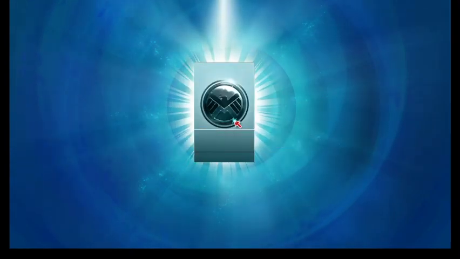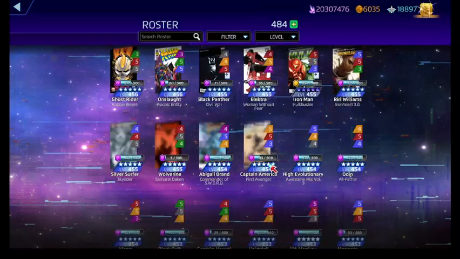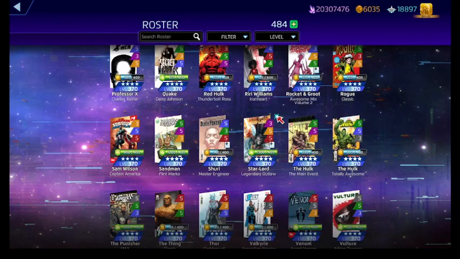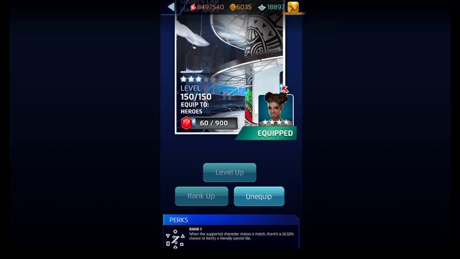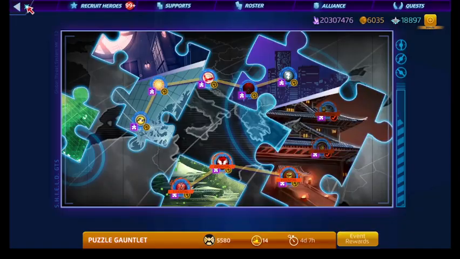The other thing too that I gotta mention about Shuri before we get into all the pulls and whatnot. My Shuri actually has her maker space on, so that's why some of the tiles on the board were being fortified again. So when the supporting character makes a match, 35.2 percent chance to fortify a random friendly tile. So there's that.